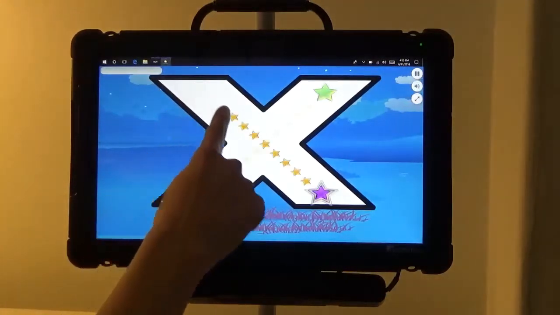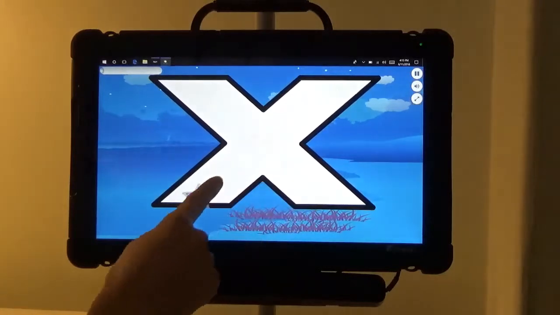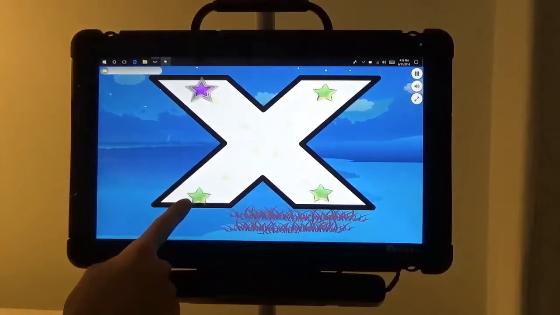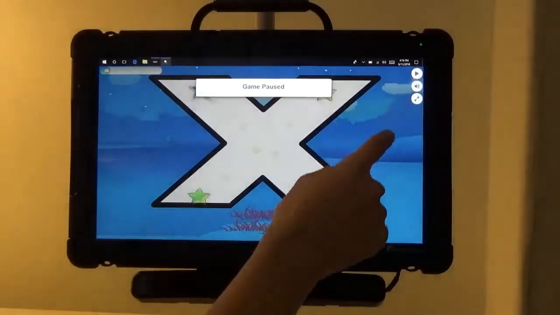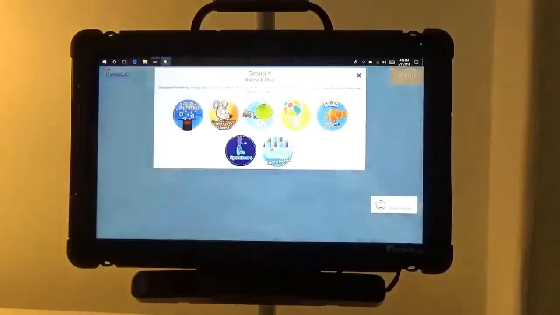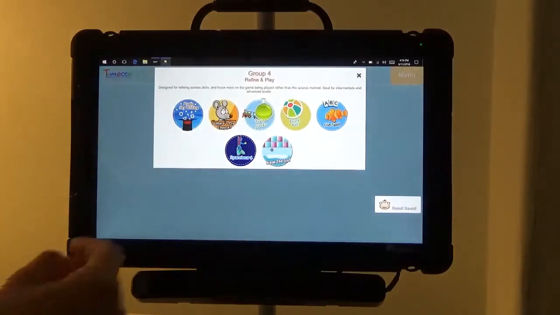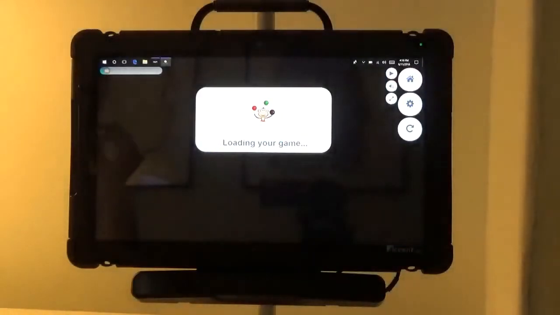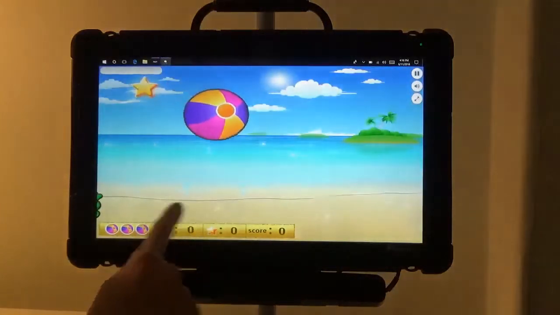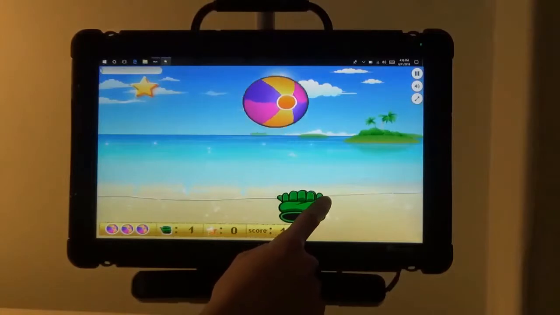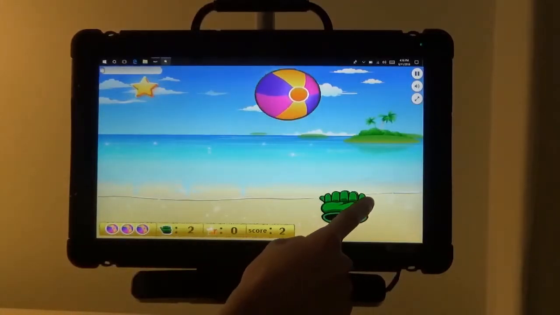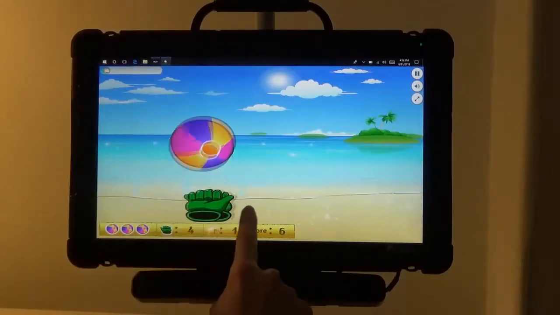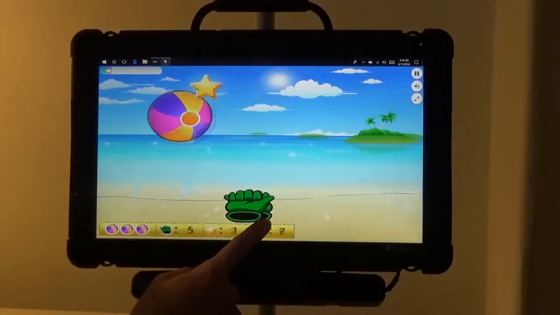So we have to follow the purple star and actually create some letters. Another fun one is our beach ball, which is quite similar to break the ice. And this is a bit more of an arcade game. So I have to use my hands along the bottom of the screen to bounce the ball to try and activate the star. So I might have to try and get it at a different angle to try and hit the stars that pop up in the top row.